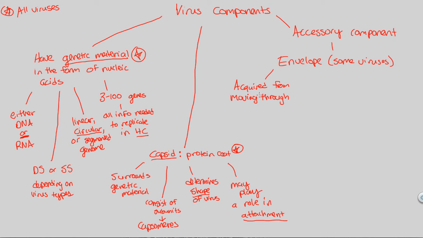So this envelope is actually acquired from moving through a host plasma membrane. So as it moves through the host plasma membrane, it says, oh, this looks pretty important. This looks pretty useful. Why don't I just take some of your plasma membrane and create for myself a lipid bilayer structure on top of my capsid that's already there, on top of the genetic material that's within my capsid. Nice, wrapped-up virus, let's say.